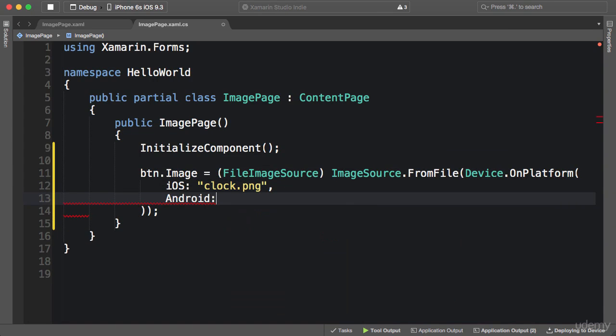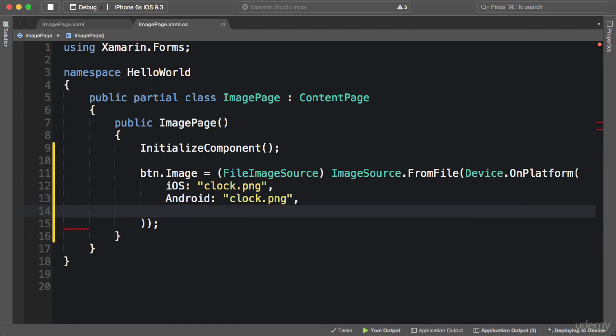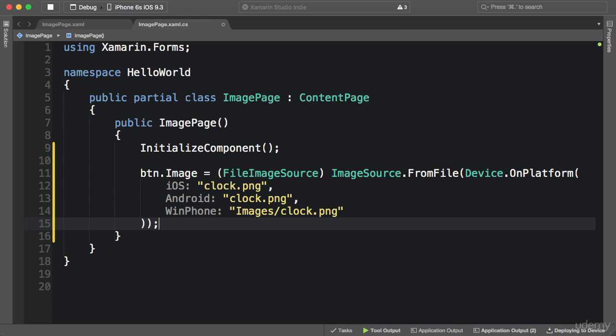For Android, again, I'm going to use clock.png. And for WinPhone, I'm going to use images/clock.png. Now in this case, I'm overwriting the path in the Windows project, but you can use the same technique to overwrite the file name or its path in the iOS or Android project as well.